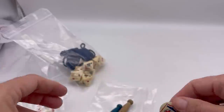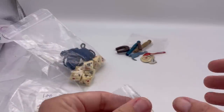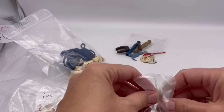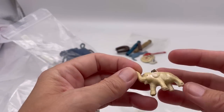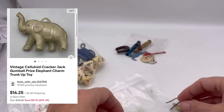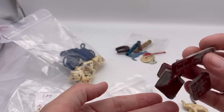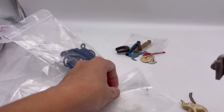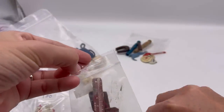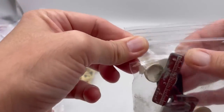Maybe I should have listed that spoon because it was really cute, but sometimes when I'm doing this I just get overwhelmed and stop. I may come back to it and actually list it. This is an elephant — I believe it's a Cracker Jack toy as well. Sometimes I just won't list things because I cannot figure out the keywords. This one had like mold or something on it, so that went in the trash can. It was just too gross for me — I'm not cleaning it, it's going in the trash.